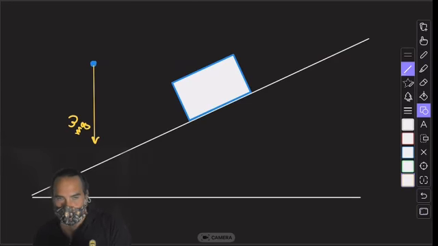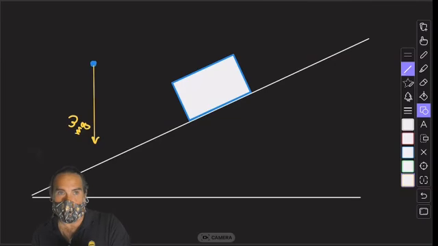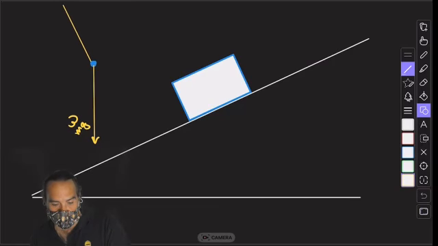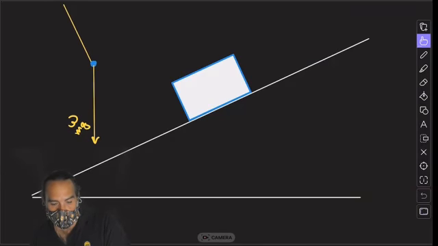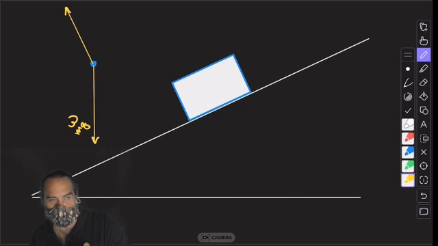Now, the next couple of forces shouldn't have been too tough, but if yours are wrong, you'll need to correct this. Is the box in contact with anything? So there should be a normal force. How did you draw the normal force? I hope you drew it perpendicular to the surface, which means it should be drawn upward and to the left.